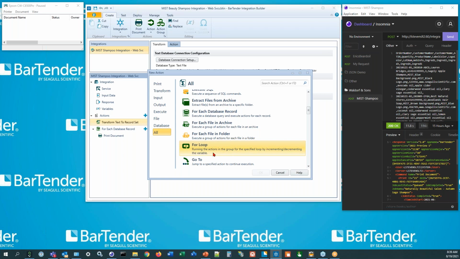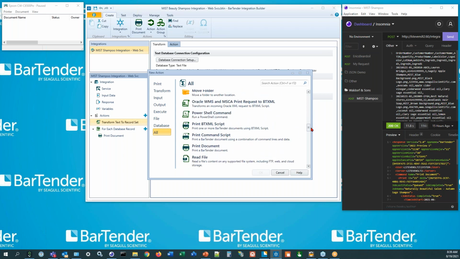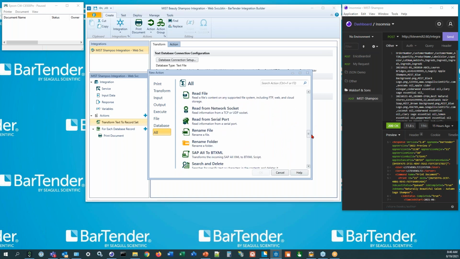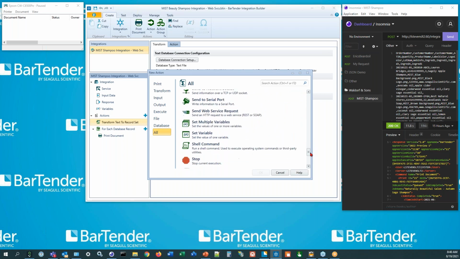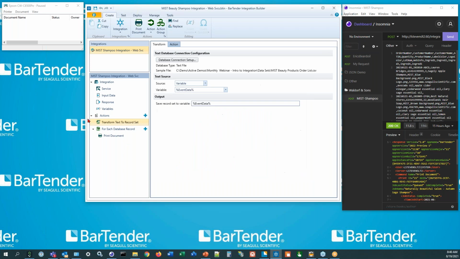A for loop, run the actions by incrementing or decrementing a variable. So all pretty straightforward explanations. You don't have to be a programmer to use this. But if you are a programmer, you're going to really appreciate all of the flexibility BarTender actions give you.